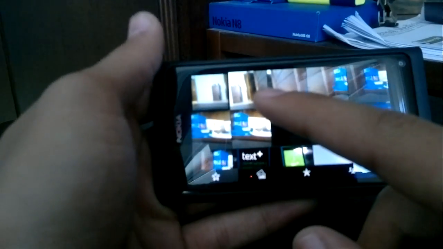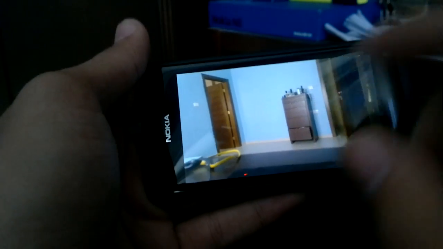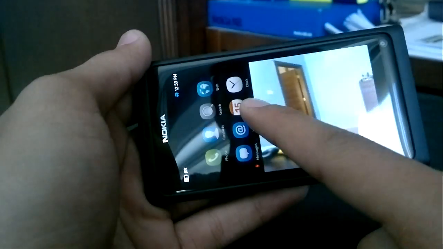One issue I guess is worth mentioning right now is that I wish the swipe to close could be shut off in the gallery, because usually in the gallery I'm swiping from the right to the left, and that's going to end up closing whatever I'm doing.